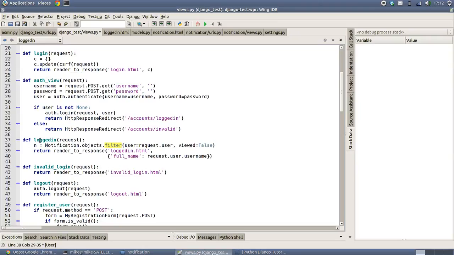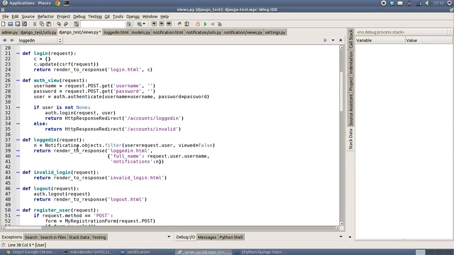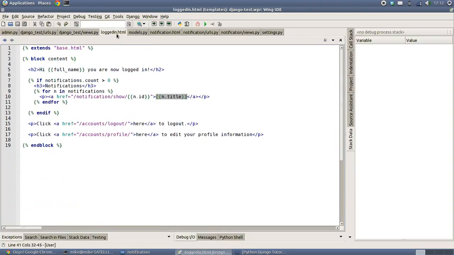Then we place that in a variable called n, and then add it in to the arguments for the context of what's going in under notifications. So we make that into the notifications array, which is then looked at in this for loop.